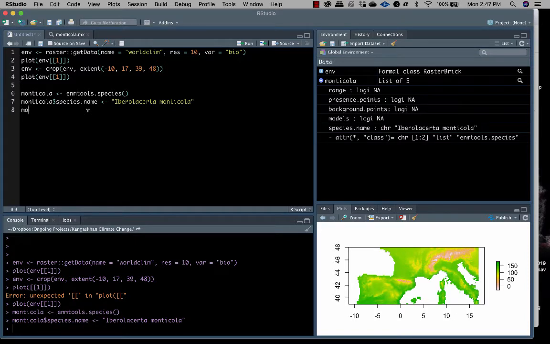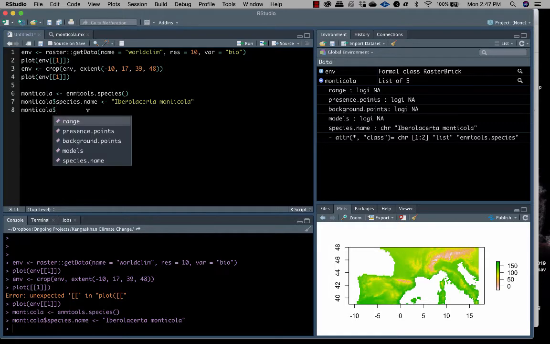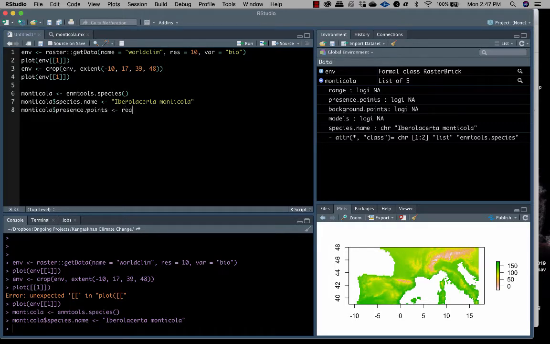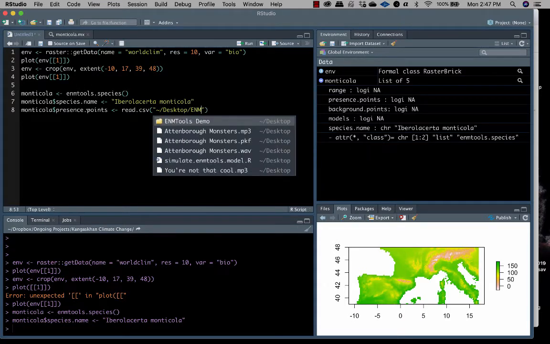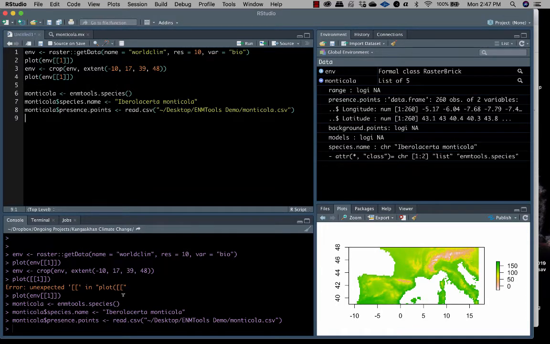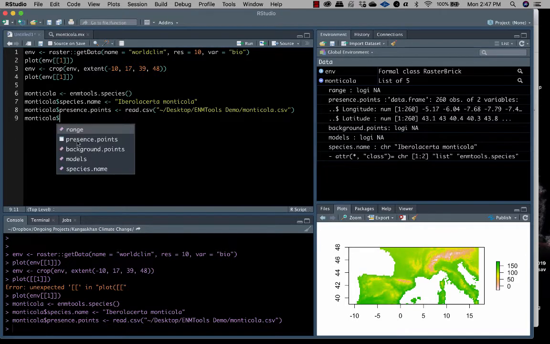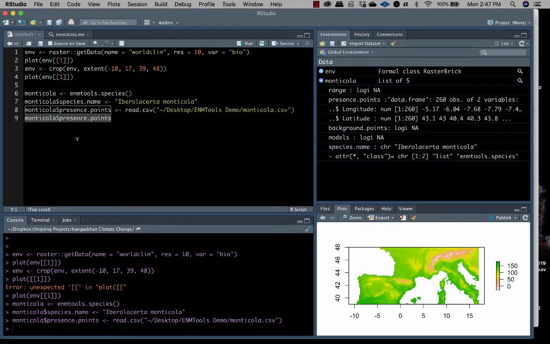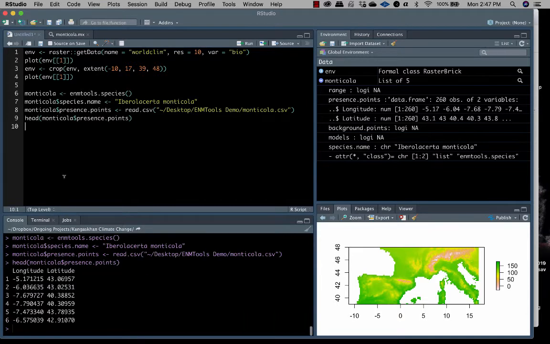And then we're going to give it some presence points, so we're going to read in a CSV file. And that's just your good old-fashioned data frame. Let's look at the top of it: just your good old-fashioned data frame of longitudes and latitudes we've loaded in there.